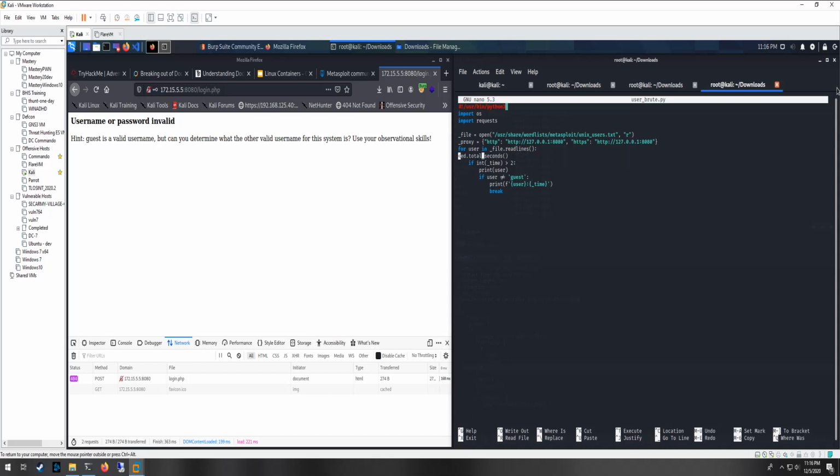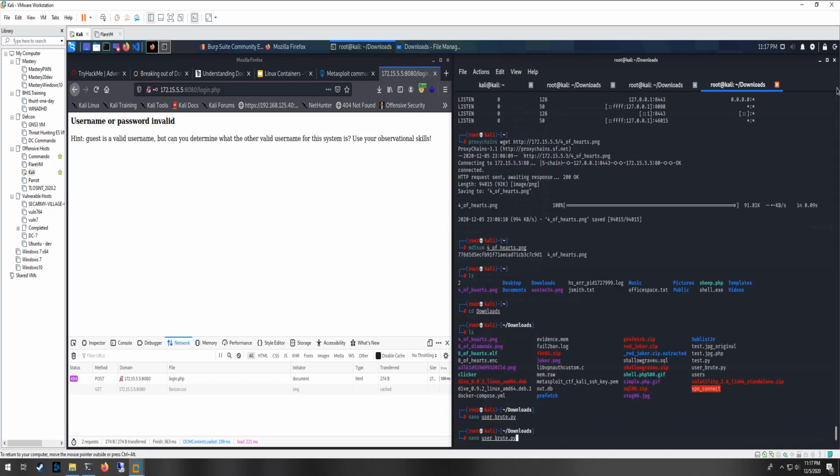Then I'm doing elapsed time total in seconds so that I can actually figure out how long it took. And then I'm just checking, saying, hey, if the time is greater than 2 seconds, go ahead and print that username. And if it's not guessed, I could actually remove this because that was just for sanity checks because I knew that guest should at least pop up and it wasn't. And that was my mistake for not removing the newline.